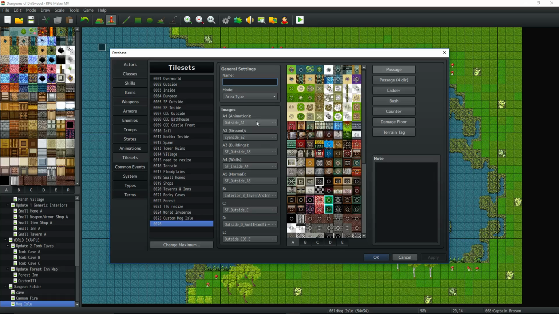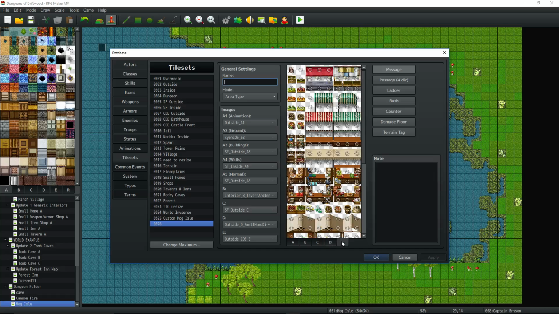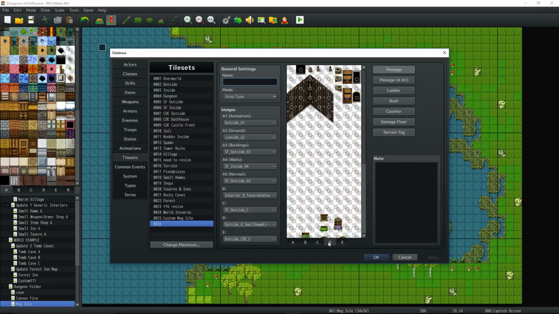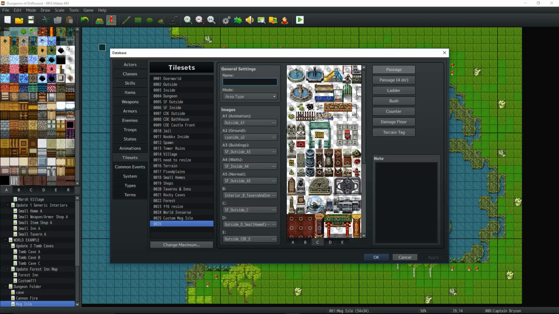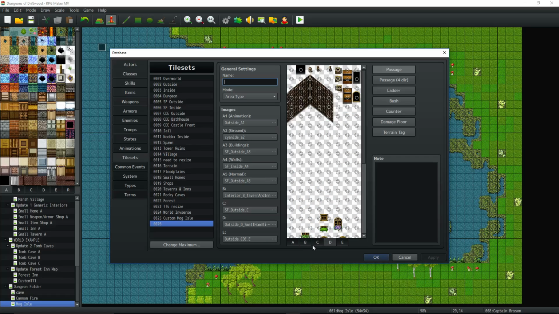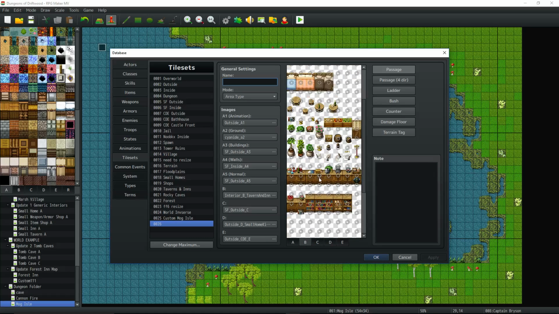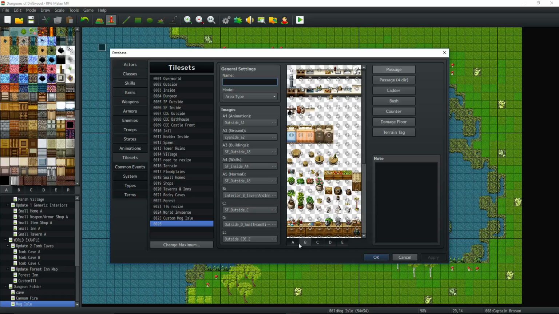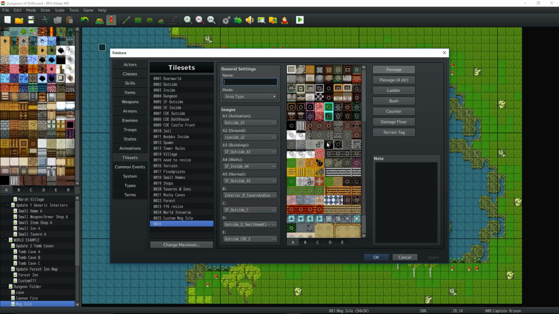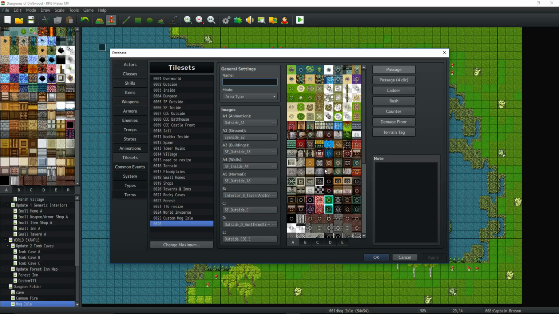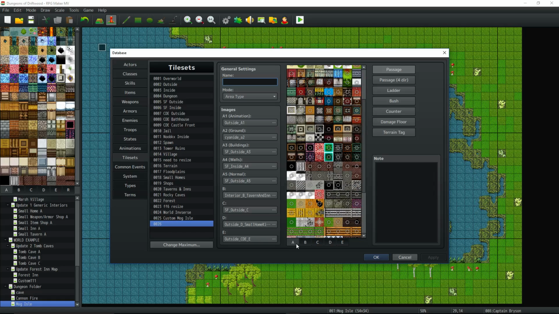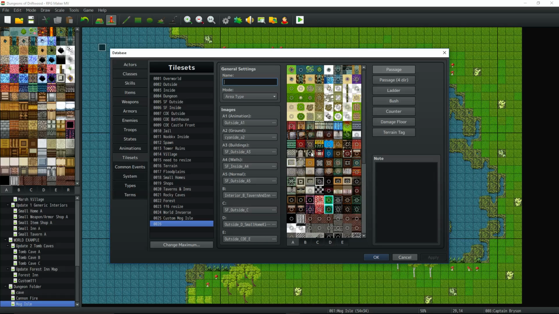Alright, so now we've got our tile set, and it looks like it's going to have some outside stands, some walls, and some outside stuff, but it also has some things to make an interior, and these tiles could make an inside or an outside, pretty much. So the most important selection is probably your A section, but that's not it. Now that we've got it, we need to name it, so we're going to call this one Custom Town 1, or whatever. Custom Town tile set.